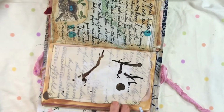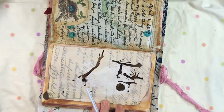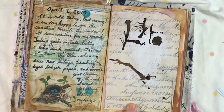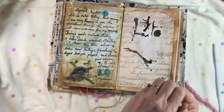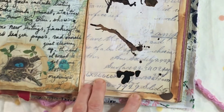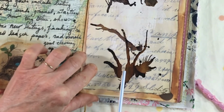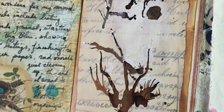Ooh. That's interesting. Look at that. It almost looks like a tree. Could it be a tree? Oh my goodness. We've got to try this out. So what if I put some at the bottom to make the tree trunk? Ooh, don't run this way. Don't run this way. And then started blowing up to make a plant or a forest.